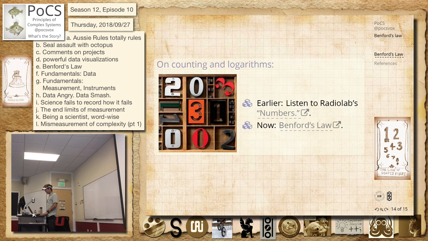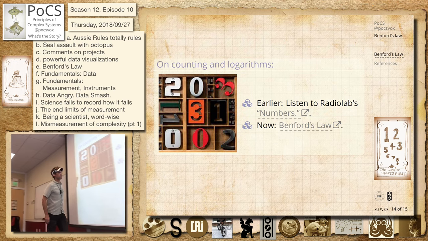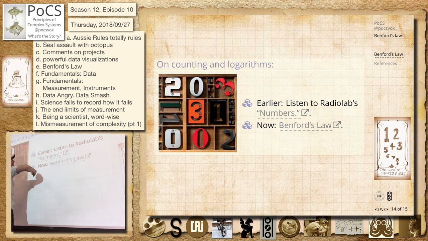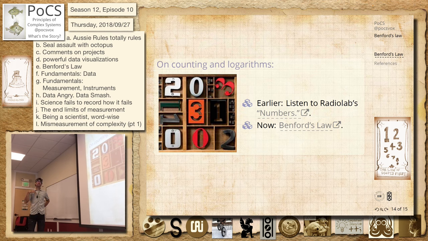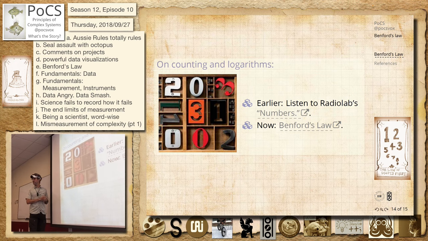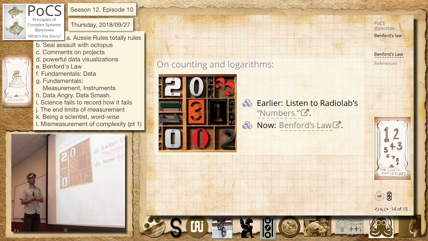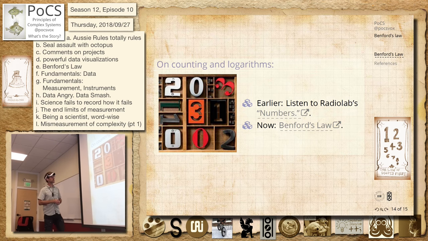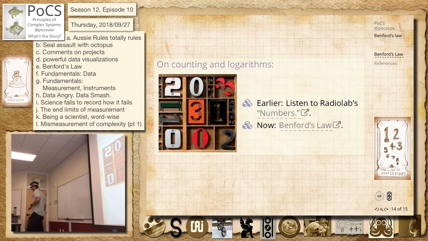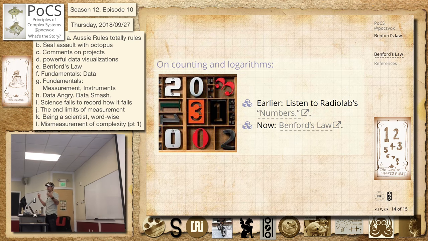All right, there are a couple of nice pieces. Again, this is from Radiolab from a while ago. They have an explicit piece on Benford's law if you want to listen to that, and it's all enjoyably done. And then this one is about numbers, and it has a piece in there about babies learning numbers or having a sense of numbers. And it seems to be, and I don't know if this all holds up, but infants have a sort of logarithmic sense of numbers, right? So 1, 10, and 100 are somewhat evenly spaced apart, and that seems to be true of peoples that do not have a number system or a spoken number system as well. Whether that all holds up, I don't know, but then we have to put the counting on top, and once you put the counting on top, you lose your sense of logarithmicness. We have to think about it again.